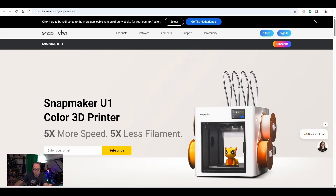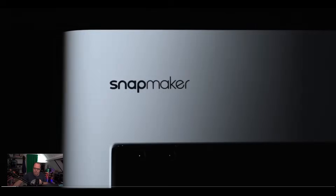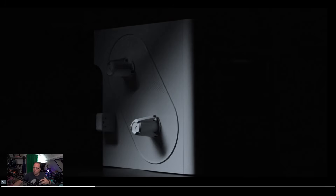Now I can look at pictures of how the machine looks and some other cool stuff I saw on Twitter, especially this teaser video. It's flashy, it pops up very quickly — but I saw this and I was like, what is this? We have spools on the left side, spools on the right side, on the back side, on the top — everywhere. And I saw something sticking out and I thought, what are they going to do? What is Snapmaker doing here?